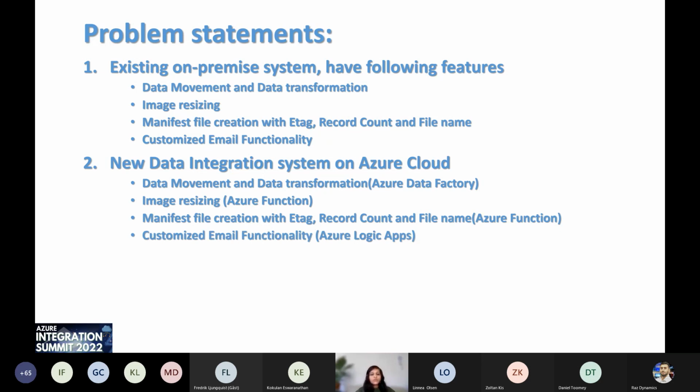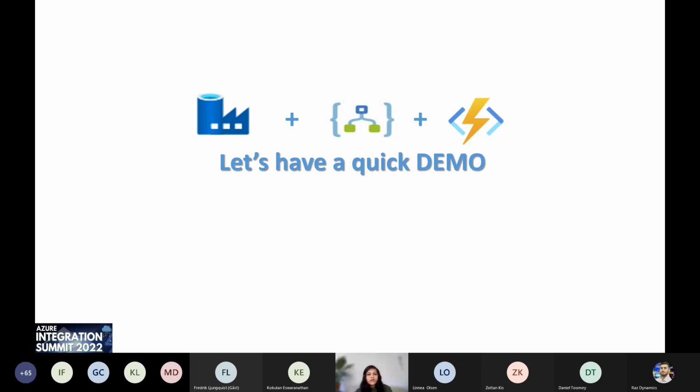And customized email also. In Azure Data Factory, at the moment, we don't have customized email functionality. However, we have an alert functionality, which is in business language that an end user may not understand. So you get an alert notification, but it's not a customized one. If you want a customized one, then you can use Logic Apps, which is very simple as well. So these are the four different tasks. We can replace them using Azure Data Factory, Azure Function, and Logic Apps, and we can easily integrate them in Azure Data Factory. So let's start in the portal.